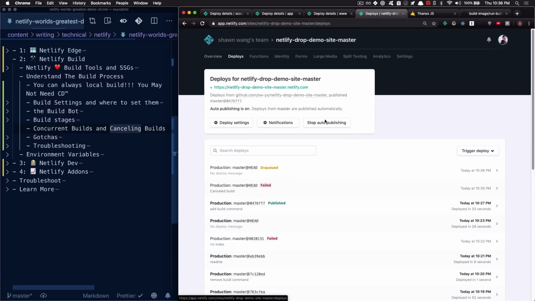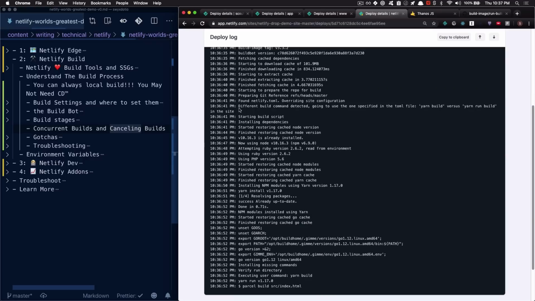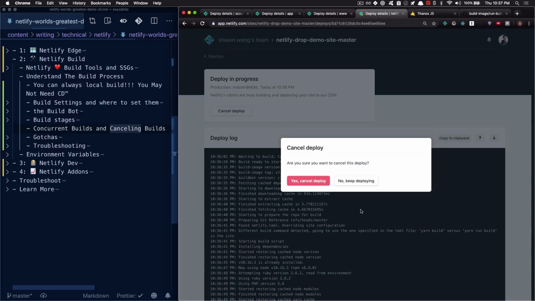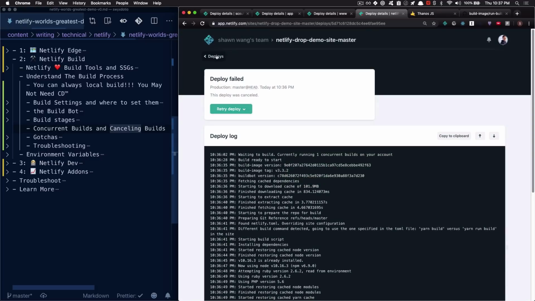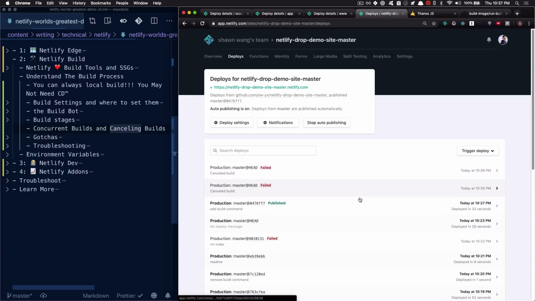For a single person workflow, one concurrent build is probably enough, but for a team, you may want to look into multiple concurrent builds so that you don't hold each other up. Canceling the build is as simple as just killing the Docker process. And that's all it is. So even if every single build is failing, the most recent successful build actually still keeps alive. So your site doesn't go down until we have a new successful build.